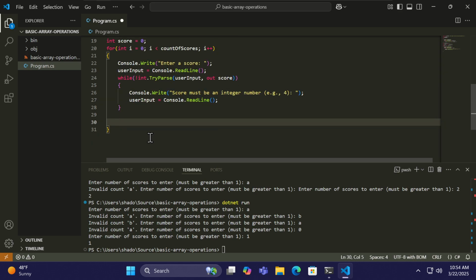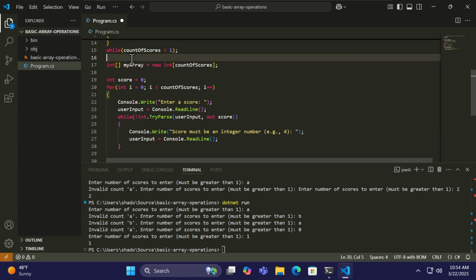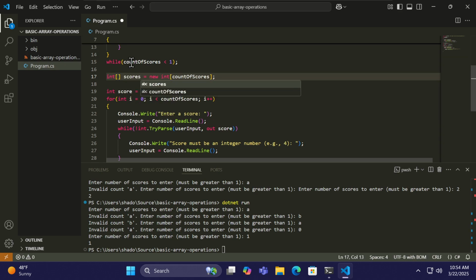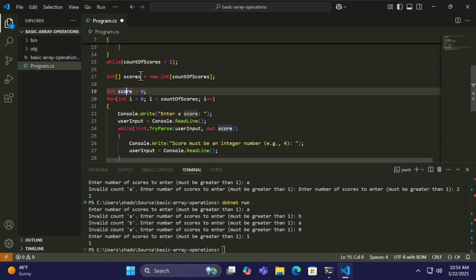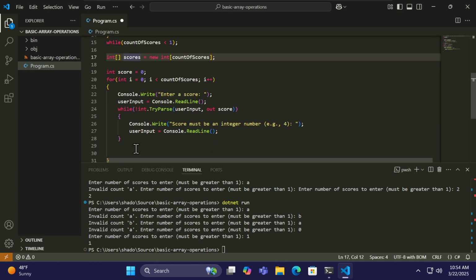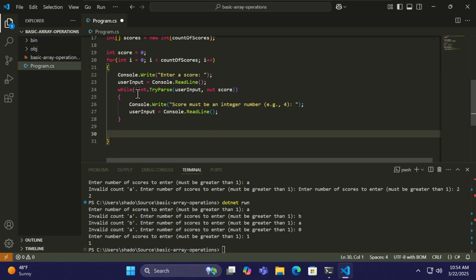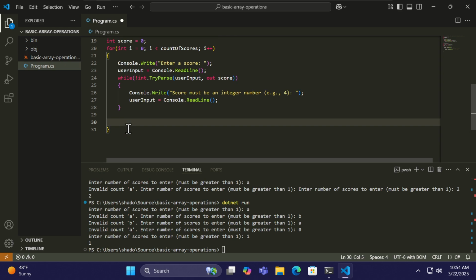But now let's add it to the array. So we'll call the array scores. That's getting pretty close there. I may not like that name being so close in these two cases. Let's do scores at i equals score.